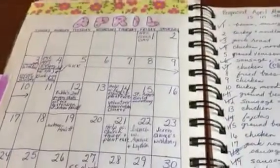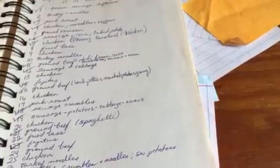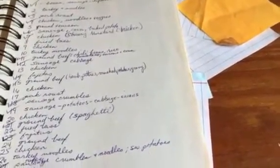Okay, and here we are in April, and as always, I do a calendar and then a projected menu for the month. And things I've checked off are what we actually had, because for some reason, well, I'm glad, the food goes much farther than I think it's going to every month. And plus the kids will sometimes cook and bring something over, and so we never get to the bottom of our freezer and pantry stash. And this was from the front of the church bulletin for Divine Mercy Sunday.